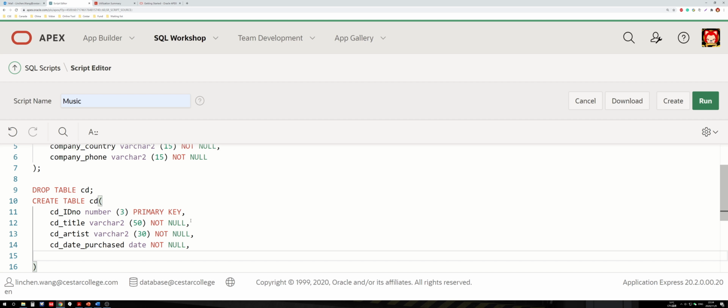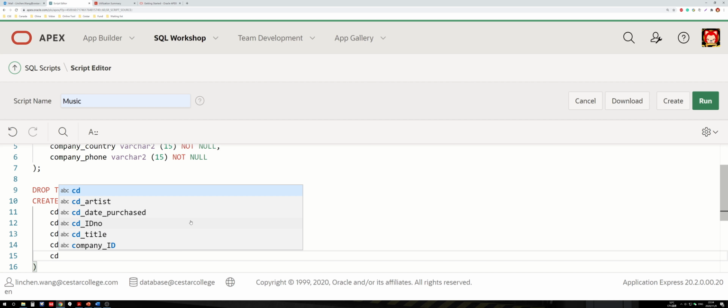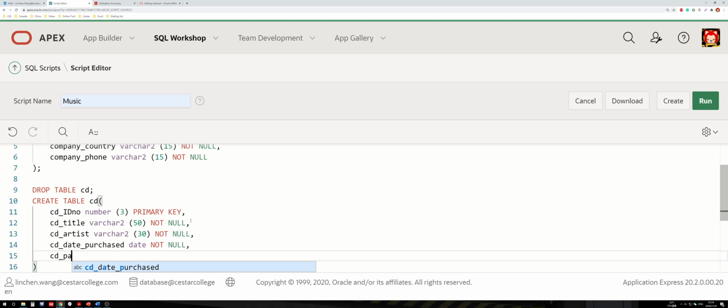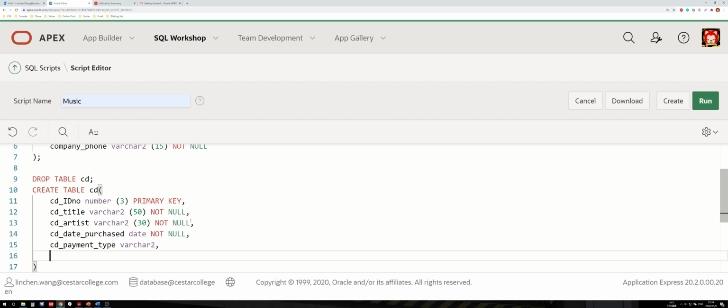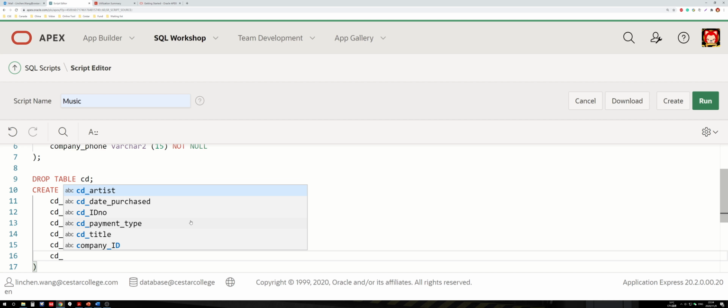And for the CD payment type, we can set as varchar, and this one we can leave as empty. It is okay because it's not any key attribute, right? We can have CD price.